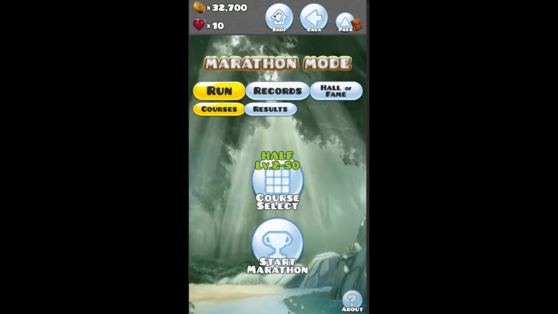Do remember that to unlock the marathon courses, you have to have all of the girls currently unlocked in the main game, and then you'll be able to select that course and see the records and see the Hall of Fame for that course. So that's about it for today's video. It was just a short introduction to marathon mode. I hope that you've enjoyed today's video, and I hope that you'll give marathon mode a go and just submit some times and have fun.